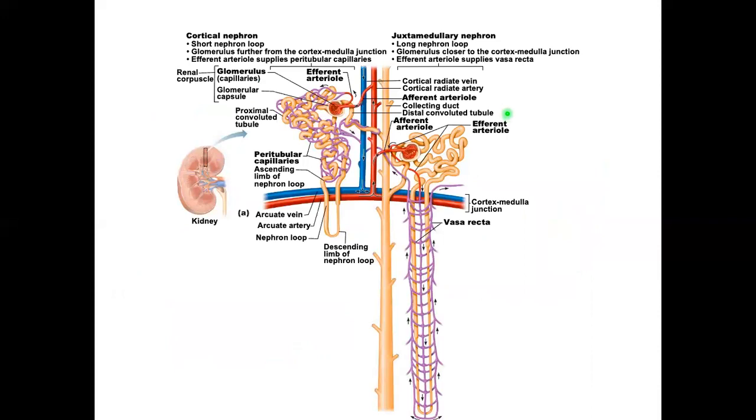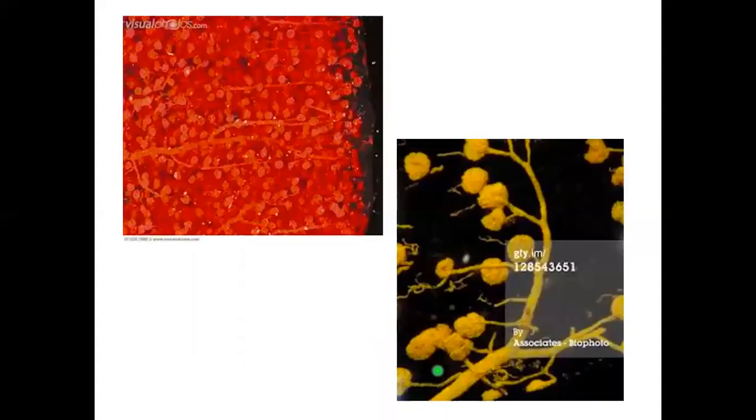This is a busy slide. You can look at it in more detail. This just shows you the different nephrons. So here is a cortical nephron. Take a look at how short the loop of Henle is compared to the juxtamedullary nephron. And here are your paratubular capillaries that are wrapped around the nephron. Remember, the capillary bed wraps around the nephron to get maximum reabsorption of nutrients back into the bloodstream. And then here's your vasa recta for that one.